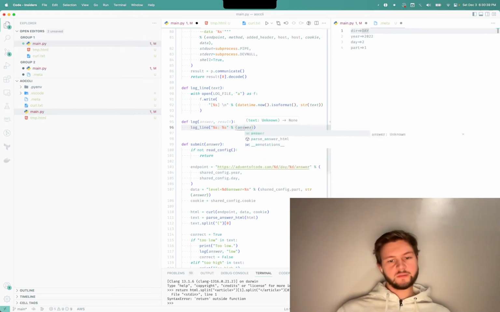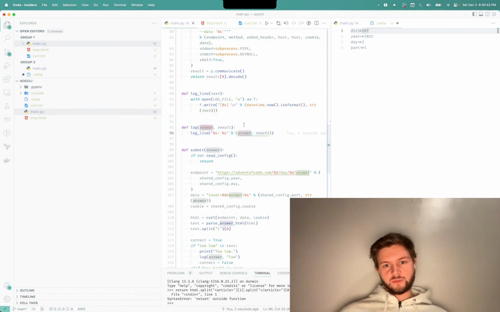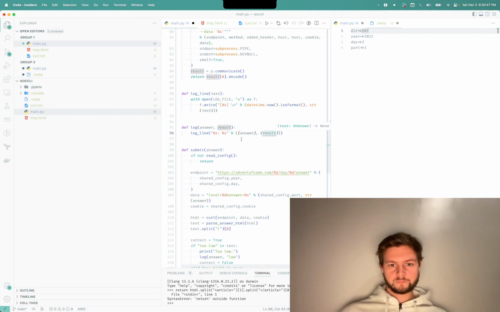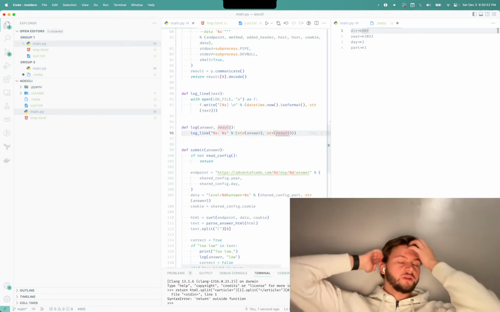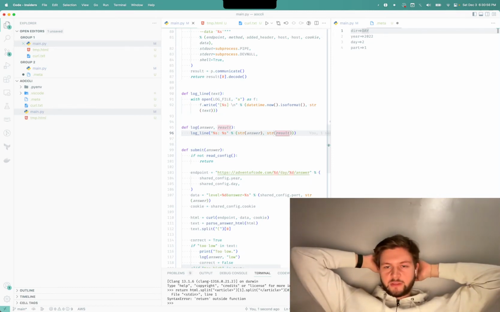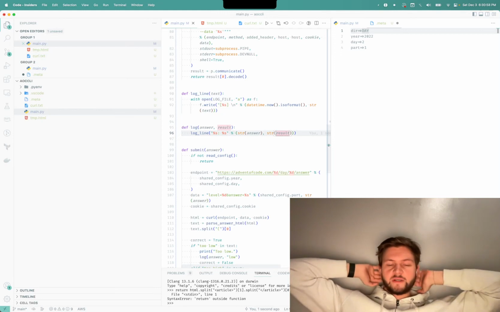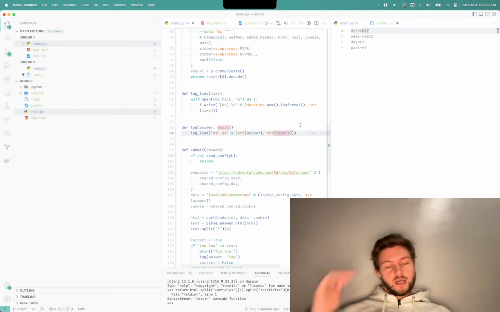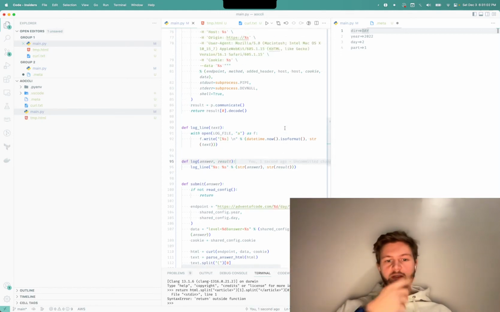Not sure if we're going to need it, but why not? Still have to, of course, parse these as string. I think I want to write down like when you pulled the question for the first time, you know, why not? Okay.